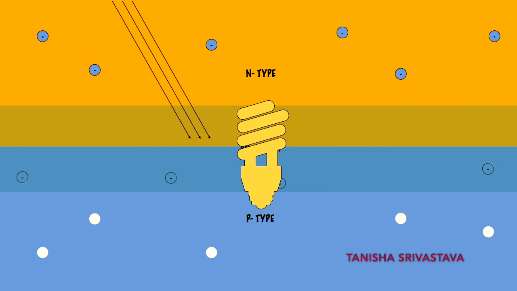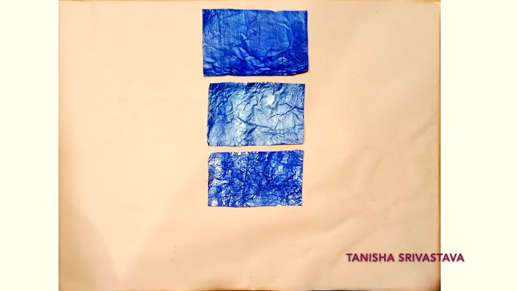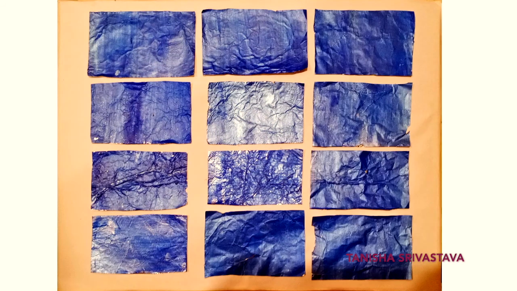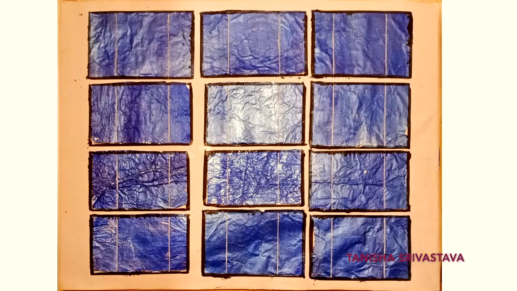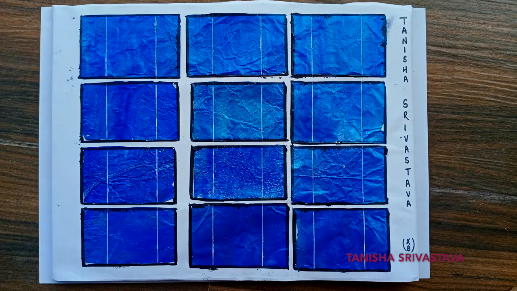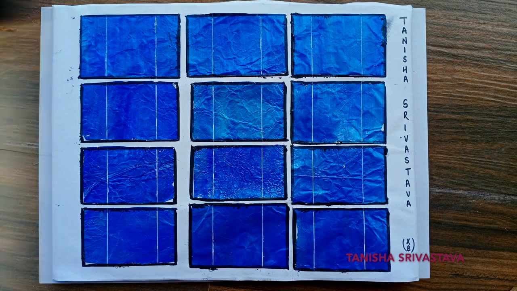But this was only about a single cell, which can only produce a voltage of 0.5. That is why a series of them are connected to provide usable energy. To give you an idea, 12 PV cells are enough to charge a cell phone. And since my model has 12 PV cells, you can try that using my model if you can.